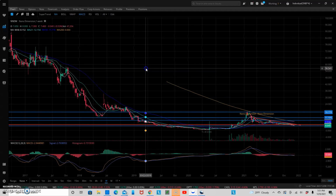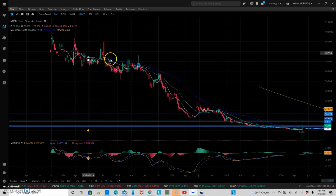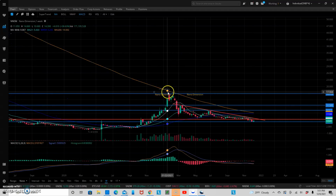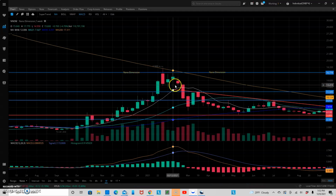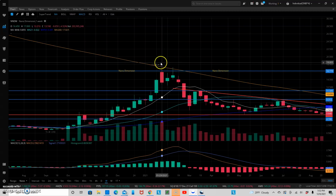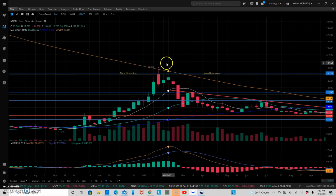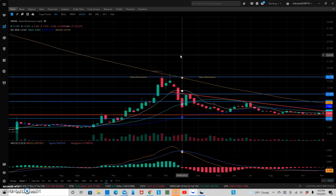Okay, let me zoom all the way out. This was going all the way back to 2017 right here. And look at that resistance. Look at how that perfectly comes in and acts as resistance from the all-time highs here when the stock was up there back in February. We went all the way up to that 200 period moving average on the weekly chart and promptly sold off as soon as we hit that. Okay, so if you were looking at the weekly chart and you saw it hit that 200 period moving average and you sold as soon as it hit that, that was a perfect trade right there.